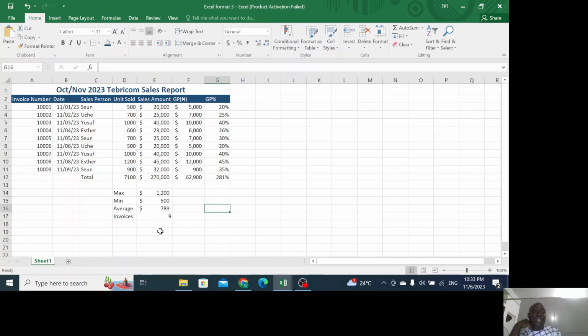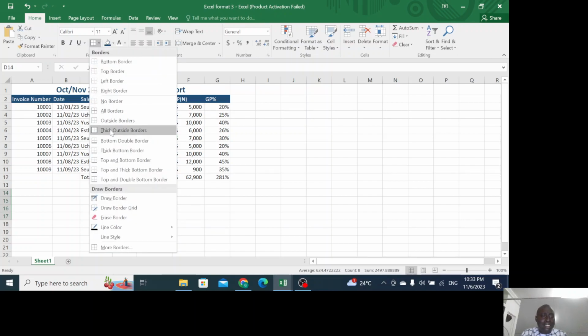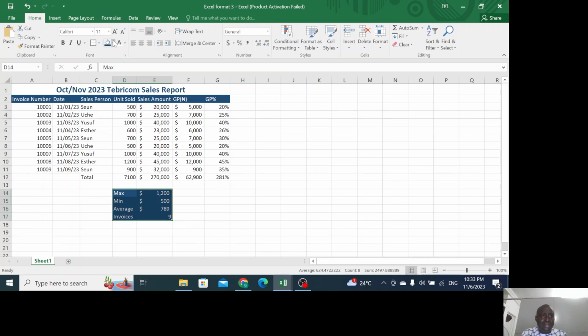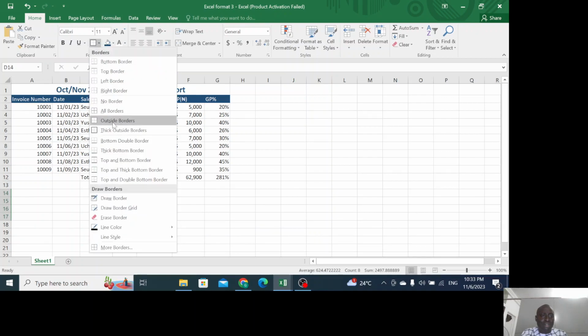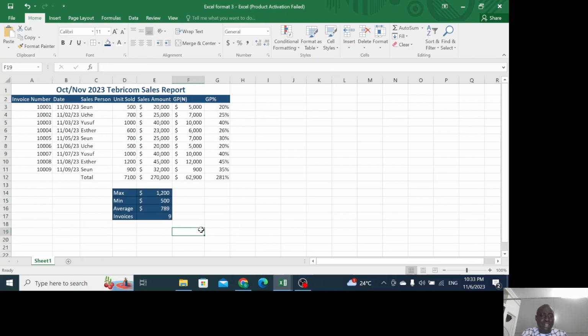Now, it's looking like a report, but I have issues with this. I need to make sure they are unique. So I fill them and I make them white so that they look unique in the report section. And I think I'm missing out their border lines. I need a thick border. No, I need all the borders to separate them, all borders. Now you can see all the borders.